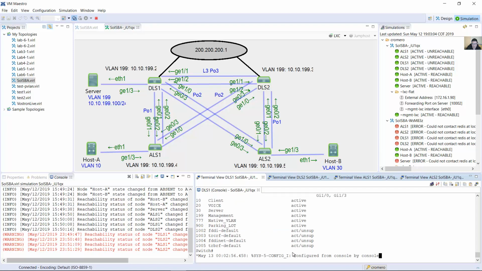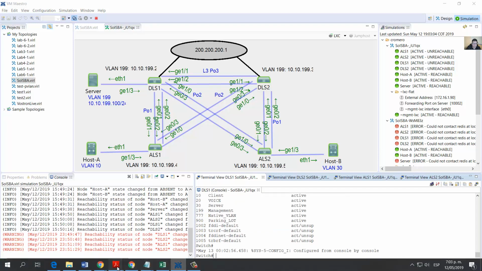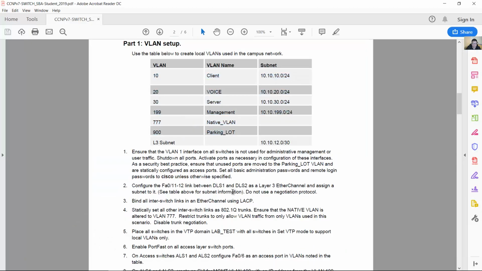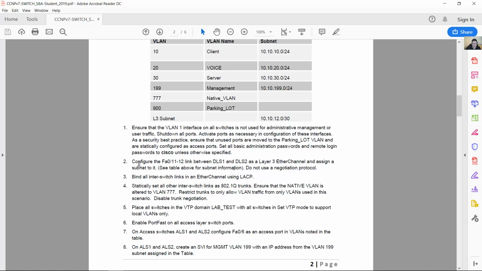Very nice. Next step. Now, bind all interswitch links in an EtherChannel using LACP. Statically set all other interswitch links as 802.1Q trunks. Ensure that the native VLAN is altered to VLAN 777. Restrict trunks to only allow VLAN traffic from only the VLANs used in this scenario. Disable trunk negotiation.